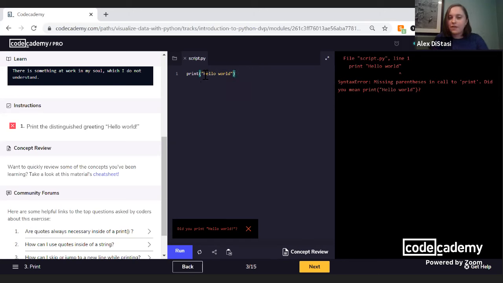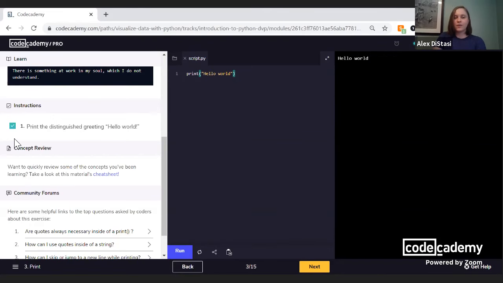The other thing I'll do, we're going to get one more error, guys, is I'm going to take these quotes out and we're just going to leave hello world here. Oh, so now we have a different syntax error, invalid syntax. That's just because the software has no idea what this hello world text is. We need to have it in a string, which we'll learn about. But basically, if we're going to print text, you're going to want to put it in double quotes, and that's important. So now I'm going to run this program again, and we can see that we did it right because we got that green check under the instructions, and we see hello world in our output.